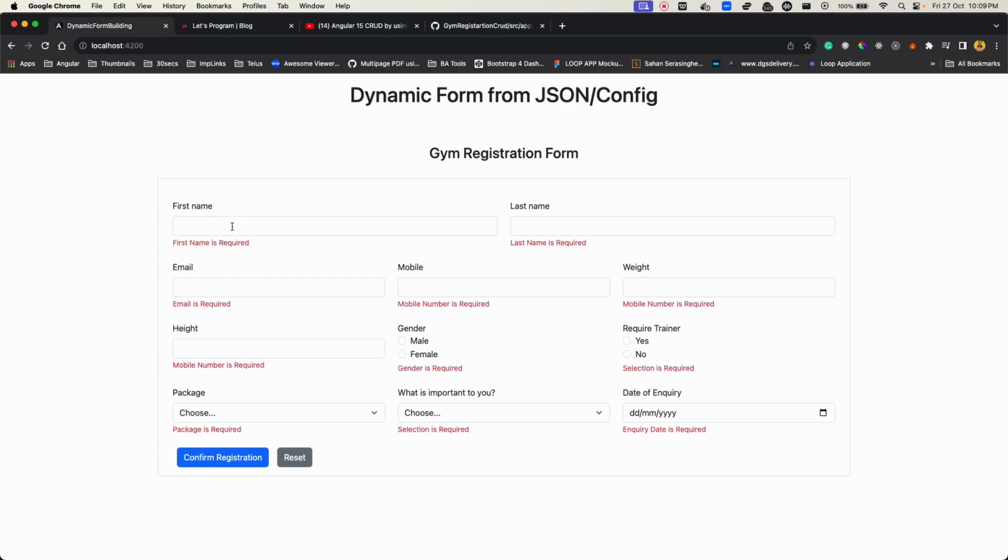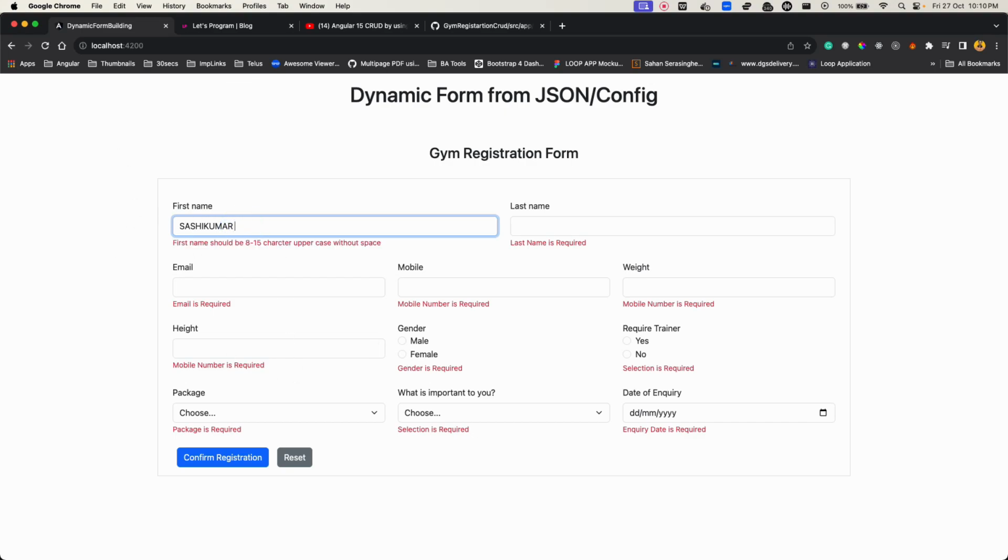For example, in this first name, if I add some value like S, can you see it's throwing me the second error, because this field has two validations. First, it should be required, and second, the first name should be 8 to 15 characters, uppercase, without space. Currently it is a single character. If I type SASHIKUMAR, it is more than 8 characters so that is satisfied, but this needs uppercase. So let me make it uppercase. With uppercase and 8 to 15 characters, this does the job.